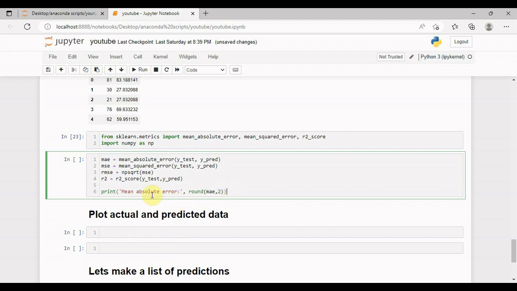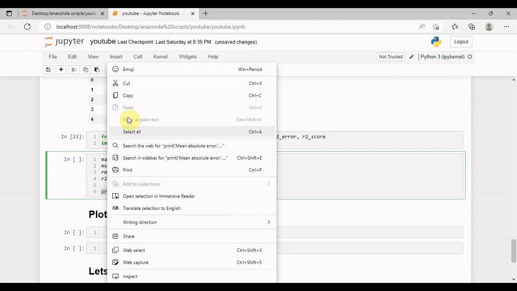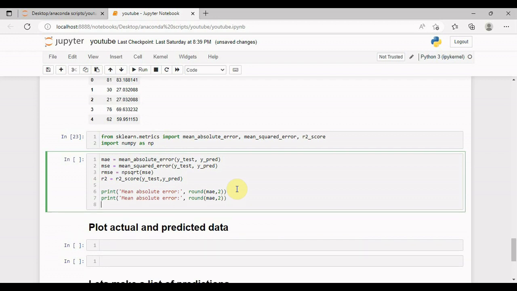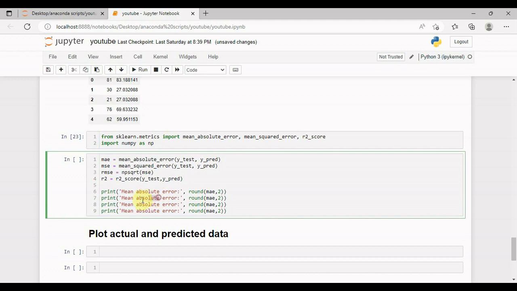Let me just copy this, and we put squared here, and we want to round the mean squared error.